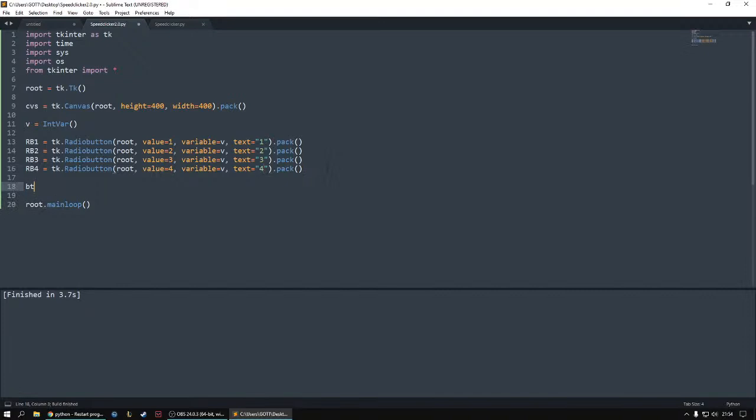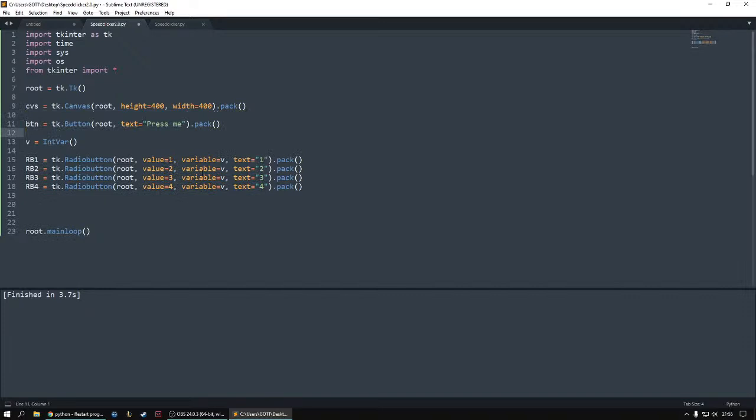Now we can also add a button. And yeah, we will just pack it there, doesn't really matter, but we will move it to the top.